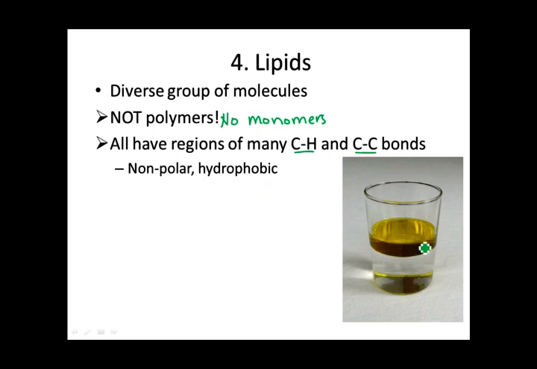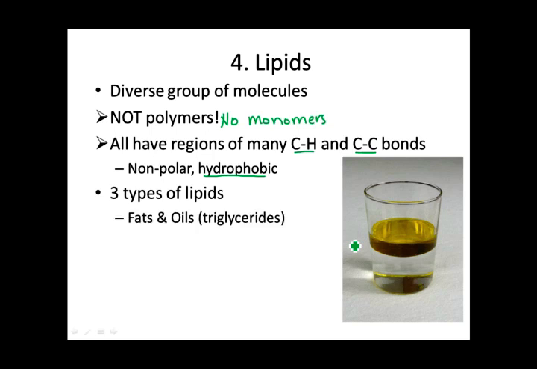Okay, what happens when you put oil in water is that the oil tries to get away from the water, right? And that's because it's hydrophobic. It has all of these nonpolar bonds. It cannot make hydrogen bonds with water, and so they try to get away from water. They can't dissolve in water. Okay, so we're going to talk about 3 types of lipids, and all of these have that in common. They're not polymers, and they have a significant nonpolar hydrophobic characteristic to the molecule.